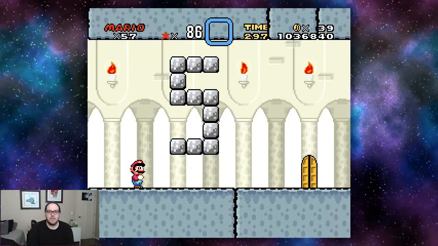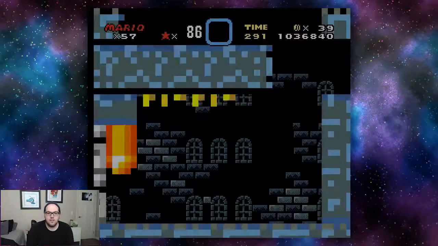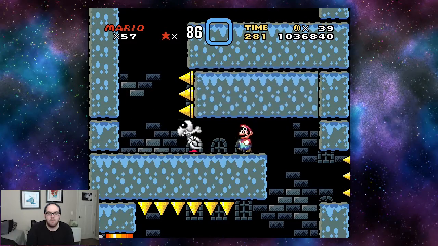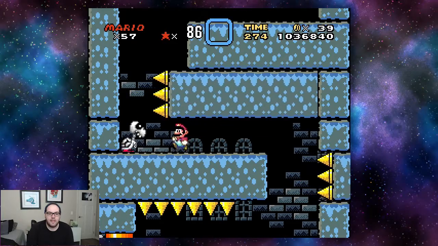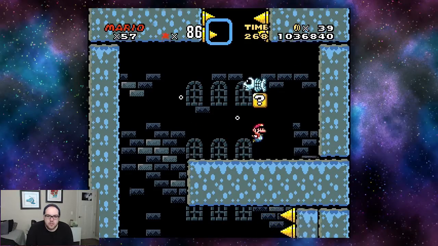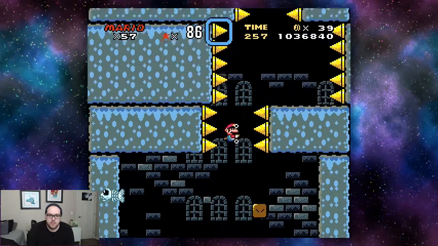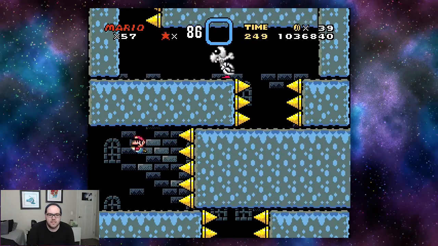Be right back. Okay, now we're going to go through door number 6. And we went underwater going through that door. This makes me think of Morton's Castle, to be honest, from Donut Plains. So let's see what we've got here. We've got a lot of Dry Bones going across. It looks like it's going left and right. Interesting.